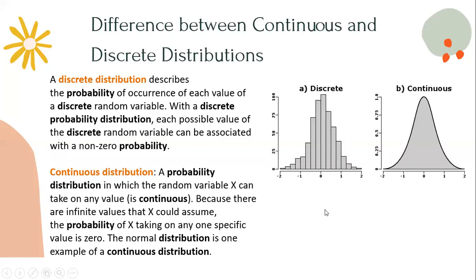Now, if you compare that, on the other hand, to continuous, in continuous, there aren't any separate events. There is a continuous distribution, which basically means the outcome could be 0.1, 0.111111, 0.1234. It could be in decimal points. It could be in fractions. There are an infinite number of possibilities in a continuous distribution.